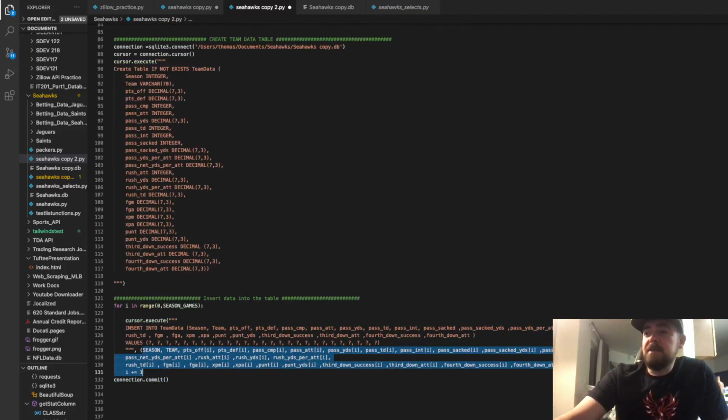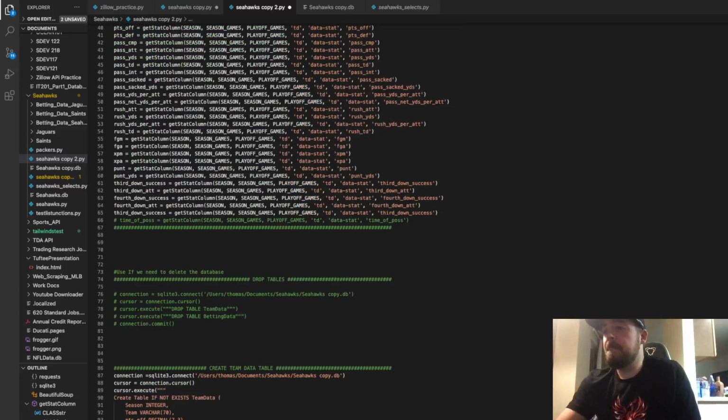So then we're passing. This is a for loop, so we have for i. i is the iteration of this for loop that we're on. On the 0 iteration, we're going to have the first game of our season. It's going to count up each time. It's going to go all the way through 16 games. And right here, this will send 16 games into our database.